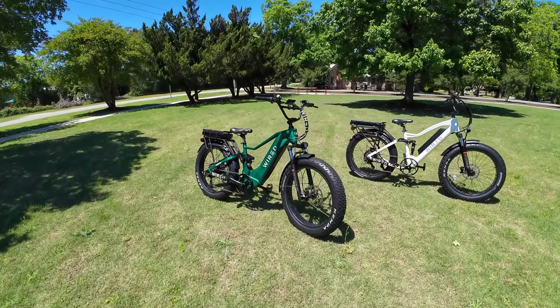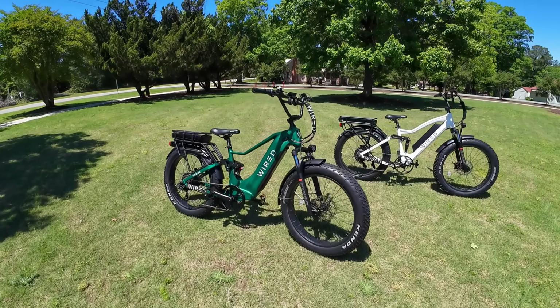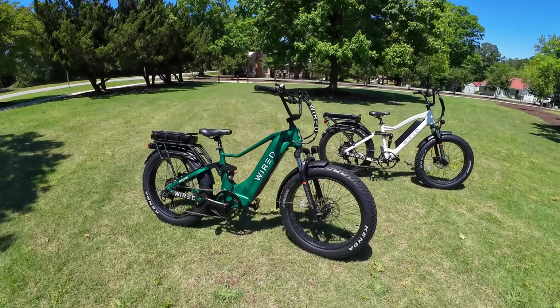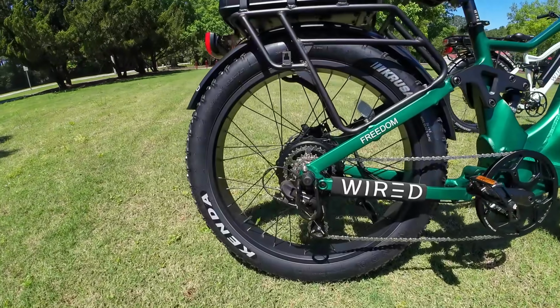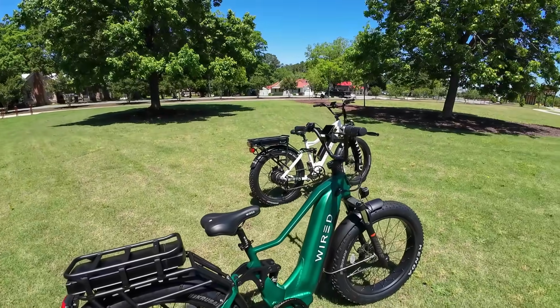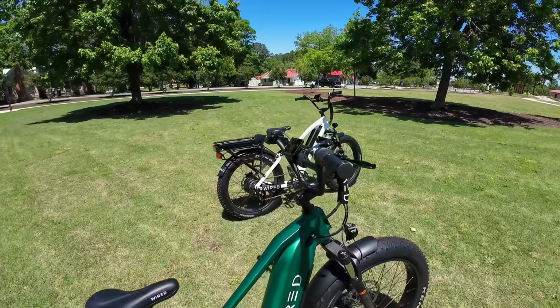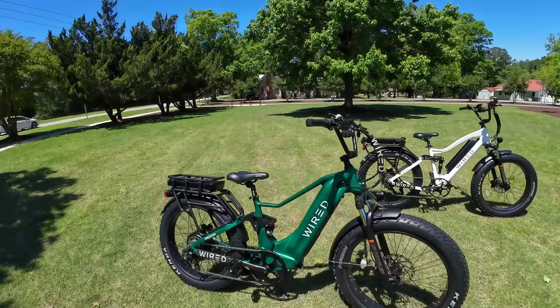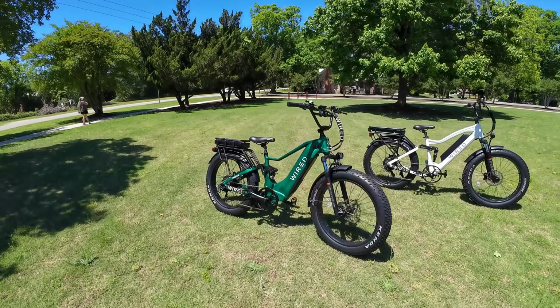Everything else pretty much remains the same. Your same 203 rotors with the Gemma hydraulic brakes, the RST guide forks, still same fenders, same shifter, same derailleur. You got the derailleur guard there. Button cluster display remain the same. Grips are the same. Still BMX style handlebars. It's largely the same, but the, I guess, biggest difference looking at it is just the frame design.